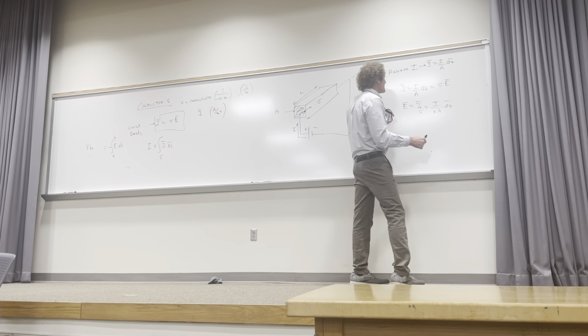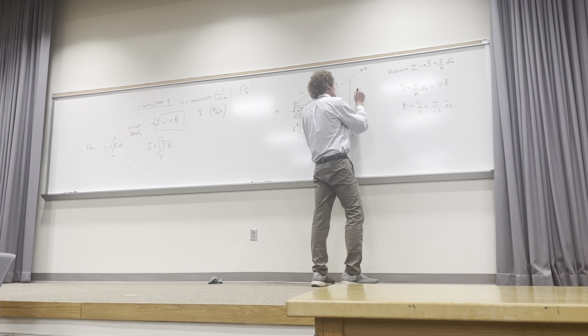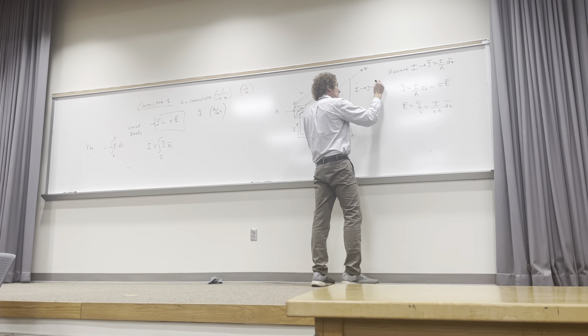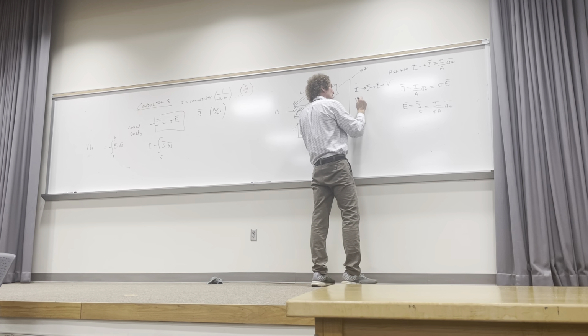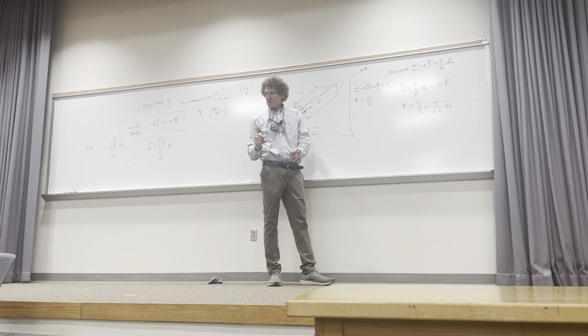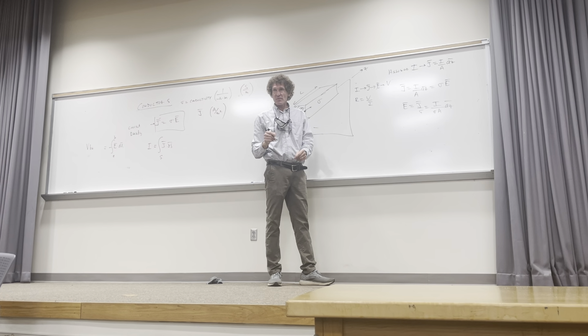Once I get E, and this is the usual way you go: you go I, J, then you get E, and from E, you get V, and then once you have V, you get R is equal to V over I. You started with I, you got V, and the resistance should be, if you did it right, V over I. Does that make sense to everybody? The logic is tractable, right? Resistance is always voltage over current, isn't it, class? Always.